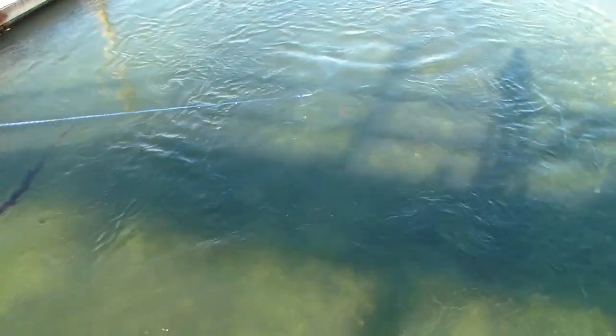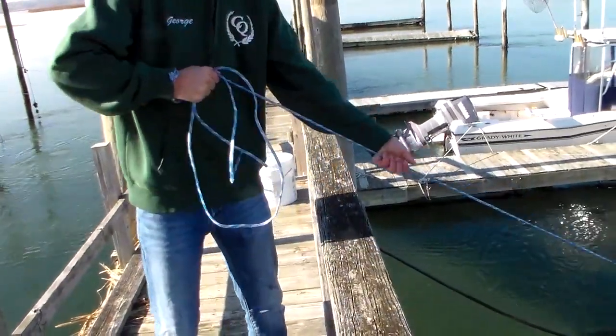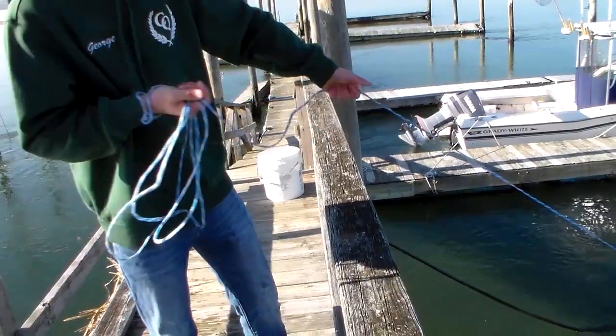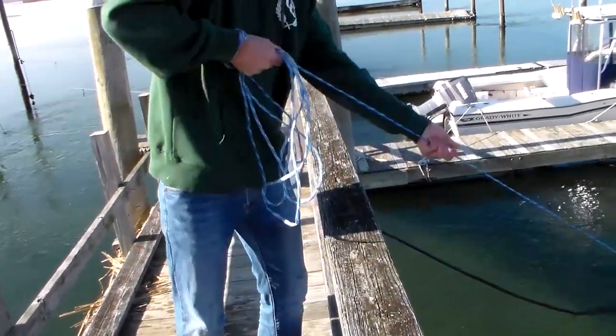Once it hits the bottom, slowly pull it in. As you pull it in, you can coil it up just like this. Just coil it up as you pull it in so you're ready for your next cast. Unfortunately, this cast I didn't really hit a school of fish, but if they're around, you'll get them every single time.